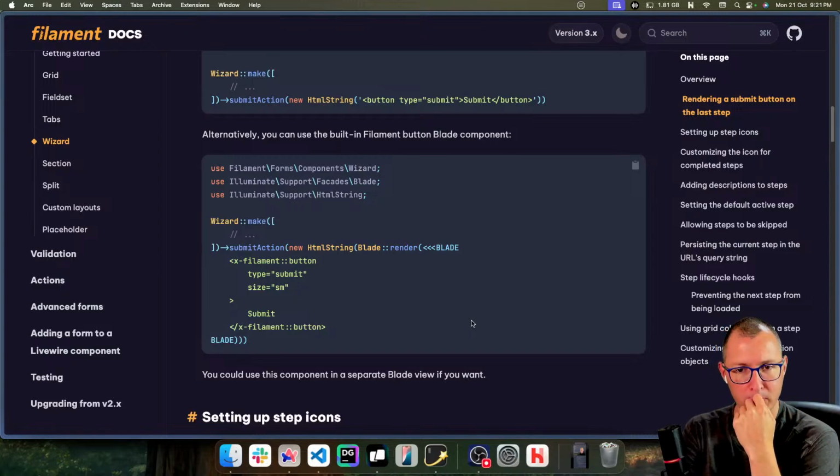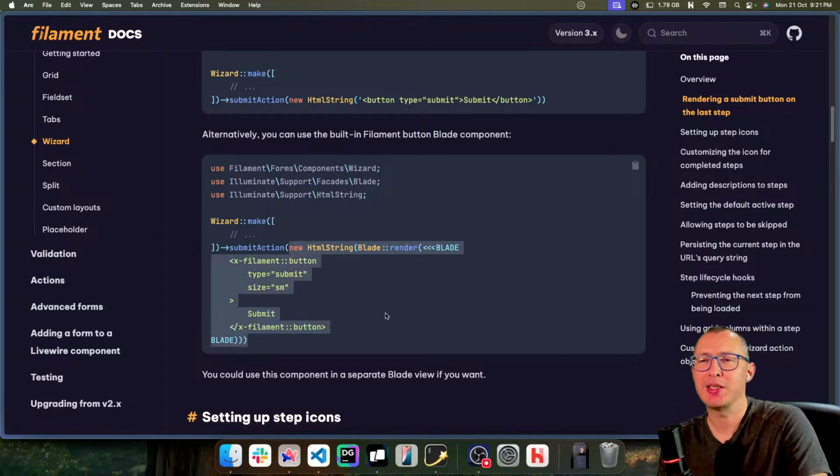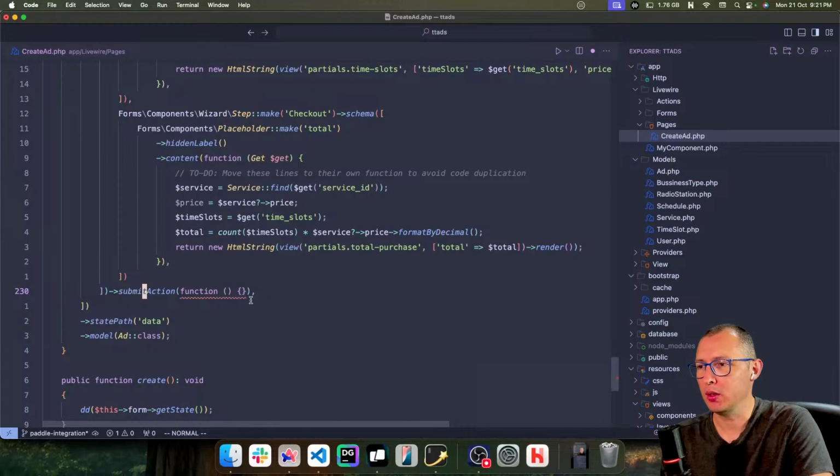I was so close. You can't use a callback function here, which is honestly surprising to me.